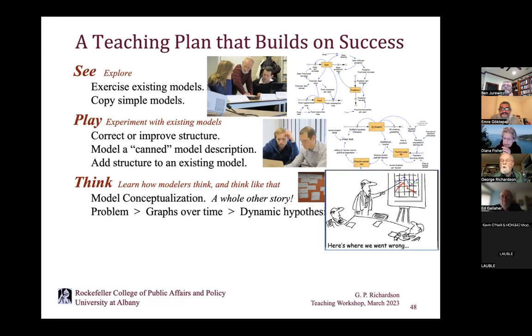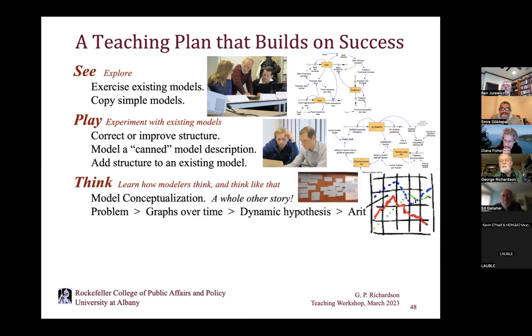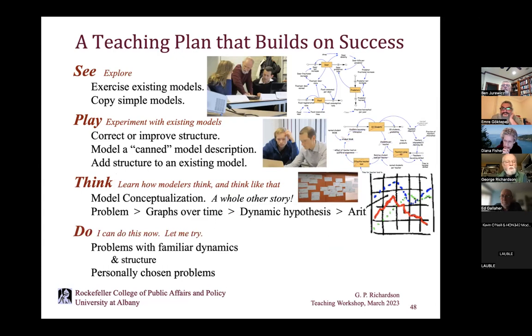Here's where we went wrong. And of course, that's not where we went wrong. And I love to ask my students, where did they go wrong? And of course, it's part way up that increasing curve on the left. That's where problems were developing. We think dynamically, but we try not to make jokes.